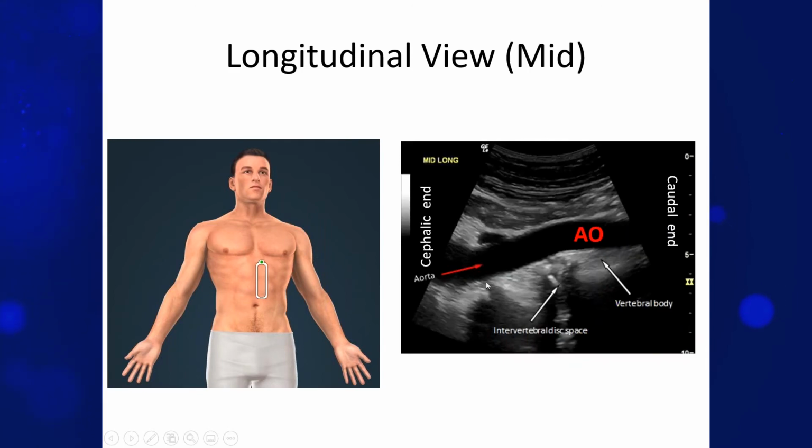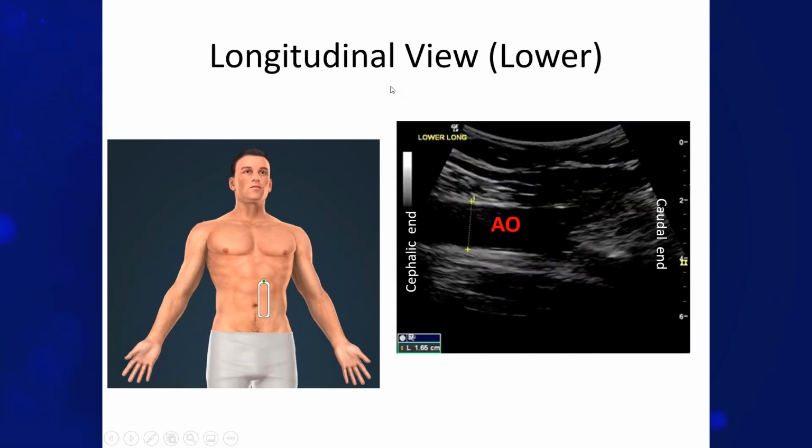This is the mid-abdominal aorta area. You can see very clearly, beautifully, you can see the vertebral bodies, and you can see the intervertebral disc spaces, and of course you can see the abdominal aorta. And another thing to observe is, as you're going down towards the level of the bifurcation of the lower abdominal aorta, you notice that the aorta is actually becoming more superficial because of the curve of the spine. And you can see here that this is getting much more superficial. You may have to adjust your depth. And again, where would you measure? Where the diameter appears to be the maximum. So where it appears dilated, you just can measure outer wall to outer wall.